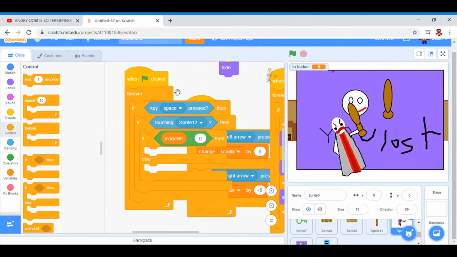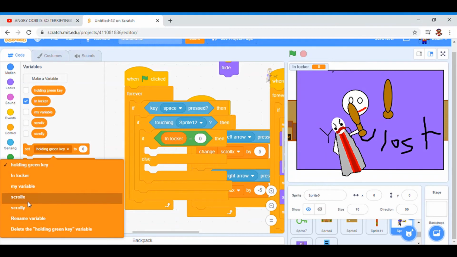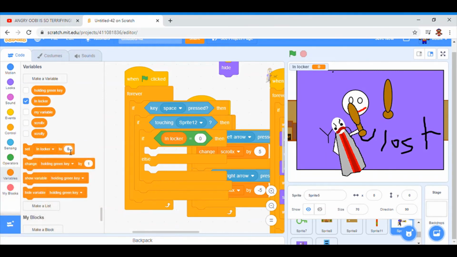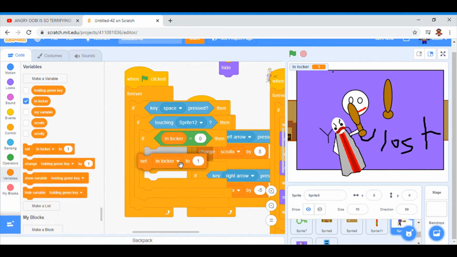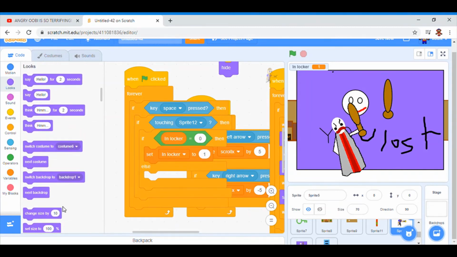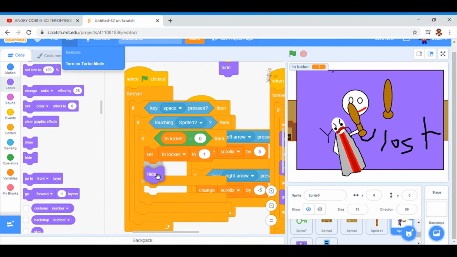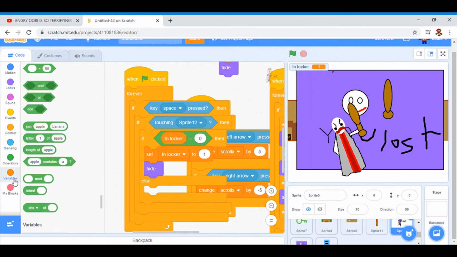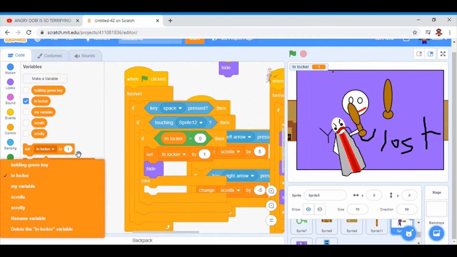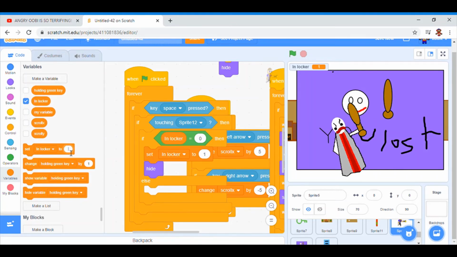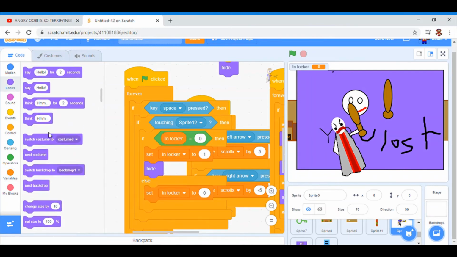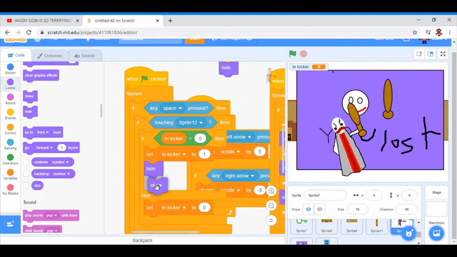If locker equals 0, set in locker to 1, hide, else set in locker to 0 and show. Because the lady won't be able to catch you.